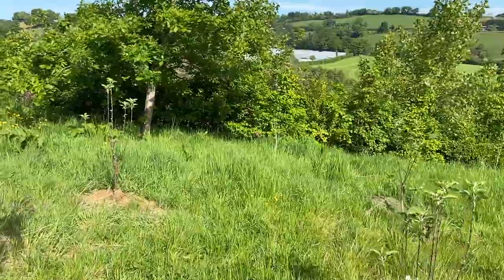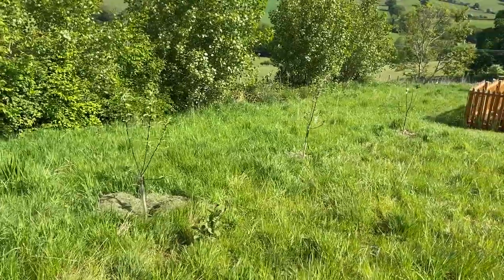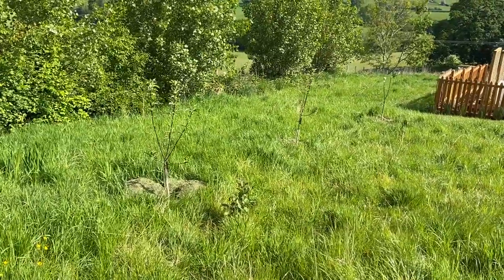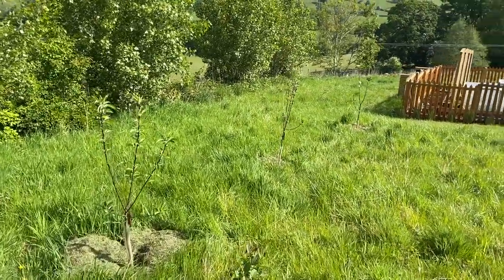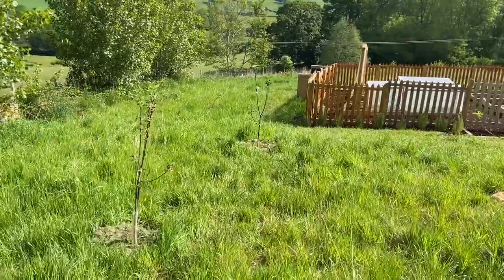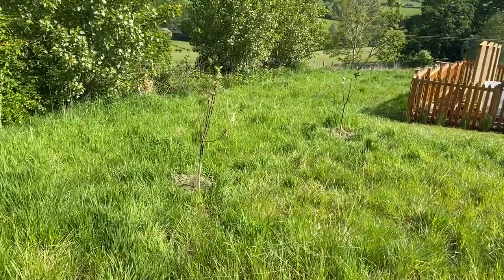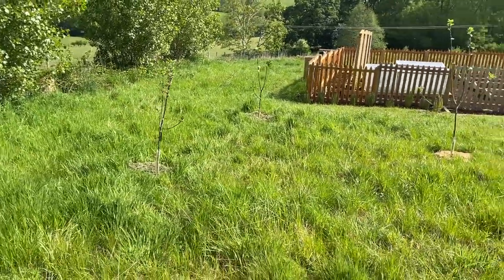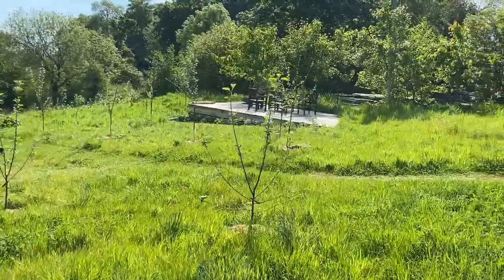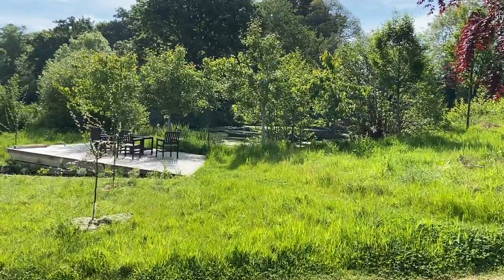On our back row we've got a variety called Grenadier and we've got two Charles Ross apples further down. These have been pretty much in the same condition and have obviously just had a couple more leaves coming out — generally speaking looking healthy, not really sure what's happening with the blossoms. This is obviously the first six weeks that they've actually had in the ground. Fruit trees do take a long time to establish. We do water them pretty much every other day at the moment, purely because we have had an incredibly hot and dry May, and you do tend to start seeing the leaves start wilting if you don't water them.